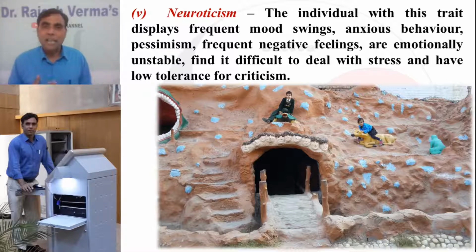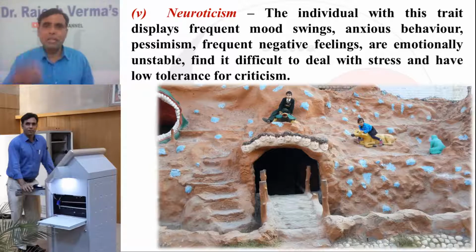First we discussed Eysenck's personality model. He discussed three dimensions: neuroticism versus emotional stability, then extraversion versus introversion, and lastly psychoticism, or sociability. So these are the three dimensions discussed by Eysenck. Then the five factor model, McCrae and Costa, Tupes and Christal and others, they studied and arrived at similar results.